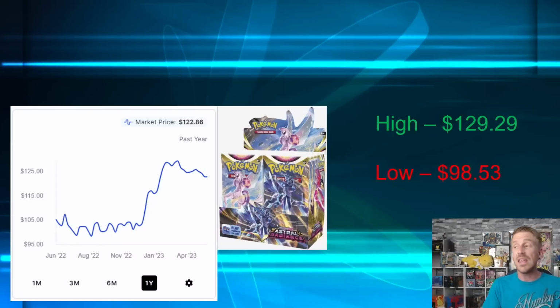Astral Radiance did see a big spike in January where it kind of shot up. We saw that a lot with all the Sword and Shield sets, but it's really kind of leveled off since then. So for the most part, once Astral Radiance released, June all the way up until January, it was hovering right around that $100 mark, and then booster boxes became a little bit more difficult to find. Astral Radiance, Silver Tempest, Lost Origin, all those sets really started shooting up in price, and we saw Astral Radiance hit that 1-year high of 129.29 in March of 2023. Now it's backed off a little bit, lost about 7 or 8% since then, sitting at 122.86, but it seems to have leveled out quite a bit.